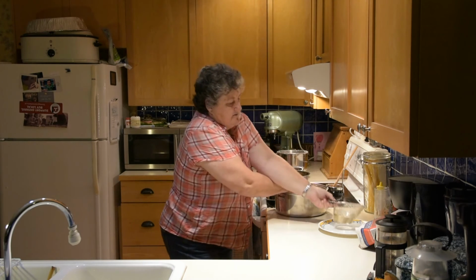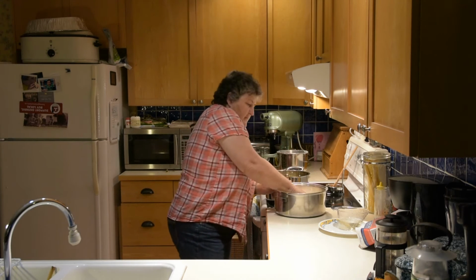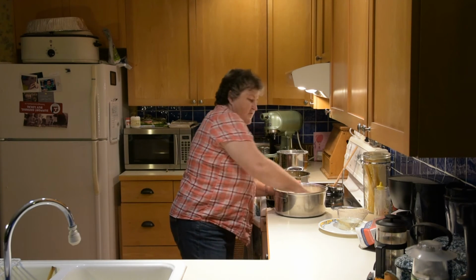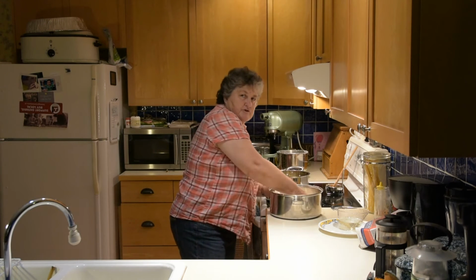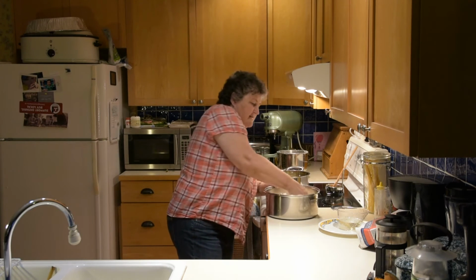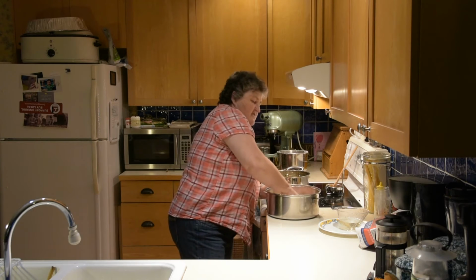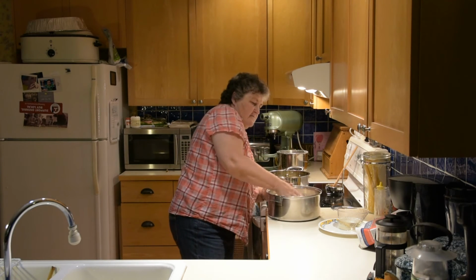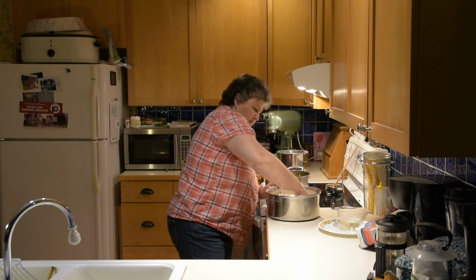Now, sometimes I put too much syrup in and it gets to be too runny and it's not acceptable. At that point in time, I just add some more loose sugar to it and sort of knead it in until I get it just the right texture and the right feel. So you can't really make a mistake with this.